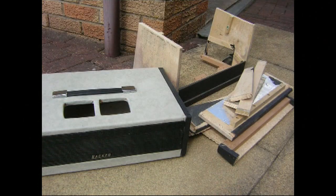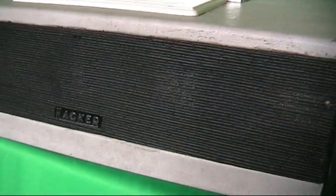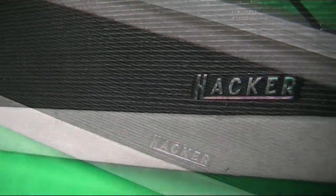My father came into possession of one of these record players recently, and he's managed to salvage the record deck itself and renovated that, put a new cartridge on, and got it working as a standalone unit. Using the record deck with his own system, he offered me the valve amp and the rest of the box, suggesting that it would make a very good little bedroom volume practice amp for guitar. Obviously, I'd have to be a mug not to accept the offer of a late 60s valve amp.